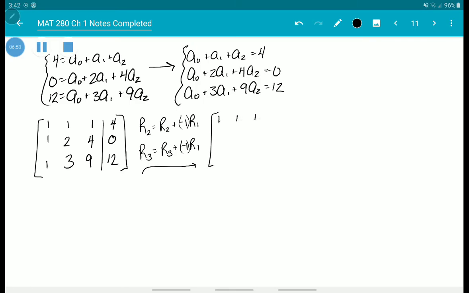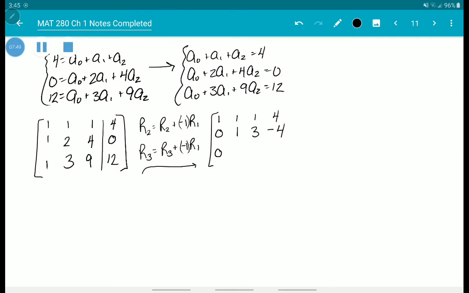That top row is going to remain the same. When we perform the operation on the second row, we're going to take row 2 and add -1 times row 1. So 1 plus -1 times 1 is a 0. So we zeroed out that item. 2 plus -1 times 1 is 1. 4 plus -1 times 1 is 3. 0 plus -1 times 4 is a -4. So now our operation on row 3, we're going to have 1 plus -1 times 1, which will be 0. So we've zeroed out the A21 and the A31 slot. So we're on our way to our REF.